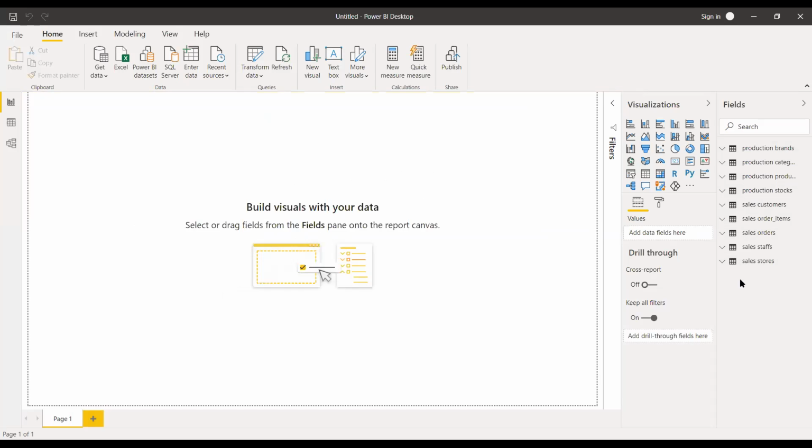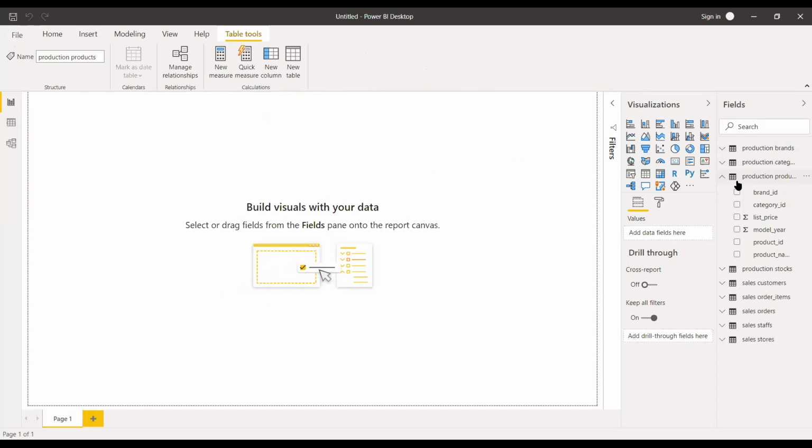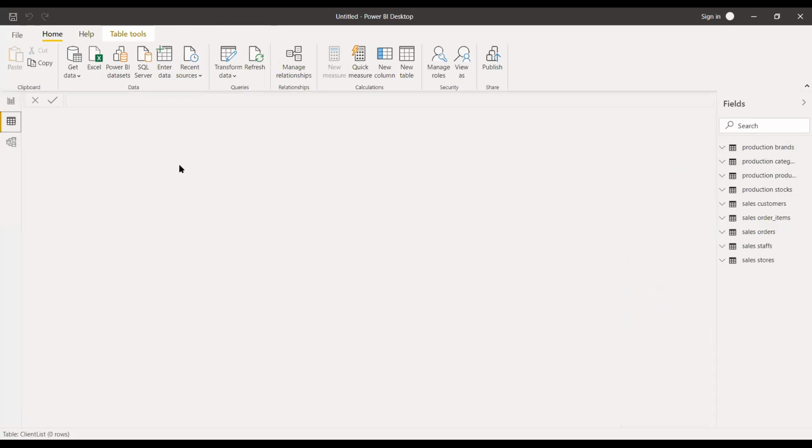Now all the data is here, and now you can click on a specific table and data view. It is taking time.